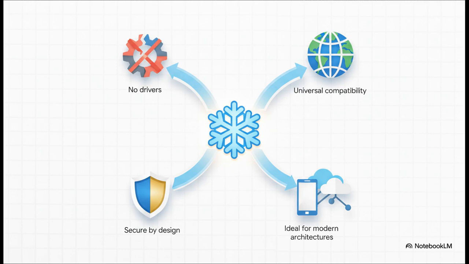You get universal compatibility. I mean, it doesn't matter if you're building a web app in PHP, a mobile app in Swift, or a microservice in Go. The security is baked in from the very beginning, not just tacked on as an afterthought. And the whole approach is just a perfect fit for today's flexible, modern architectures.